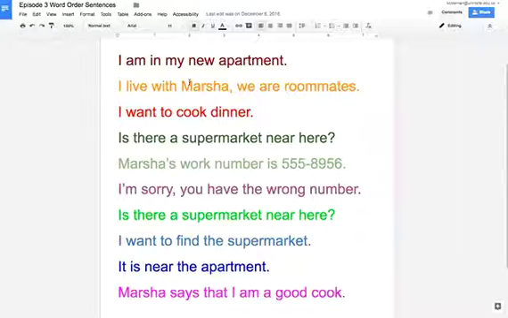Or my personal favorite, I go to pronunciation after this. I pull out a kazoo, and I might show them the difference between the intonation. Is there a supermarket near here? Going up at the end versus I want to cook dinner. And then I'll play with the kazoo, and I'll kazoo the different ones, and they have to guess which one it is, just by listening, to try to get them early with those good habits.